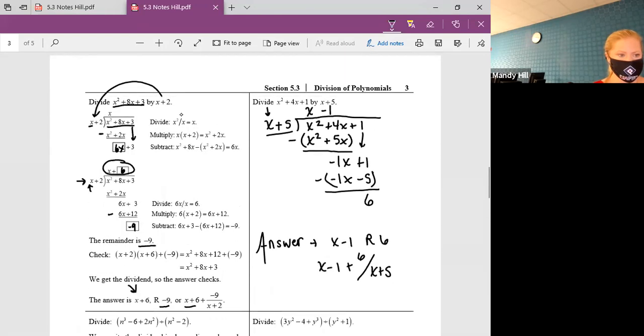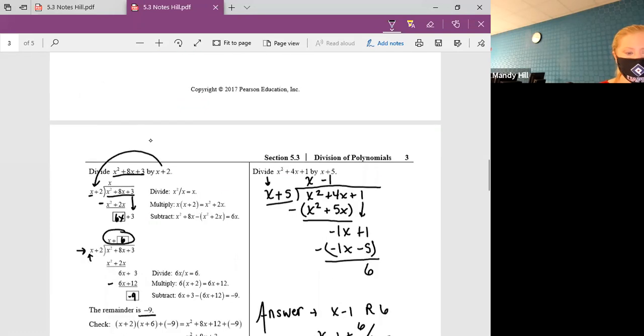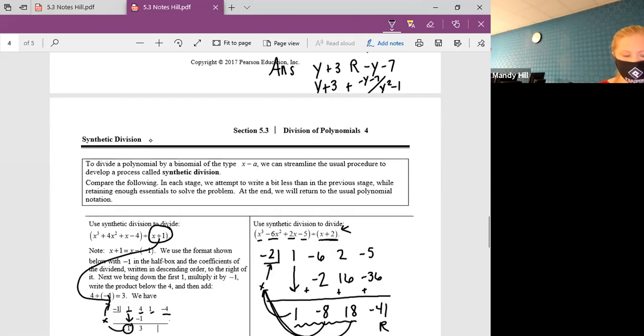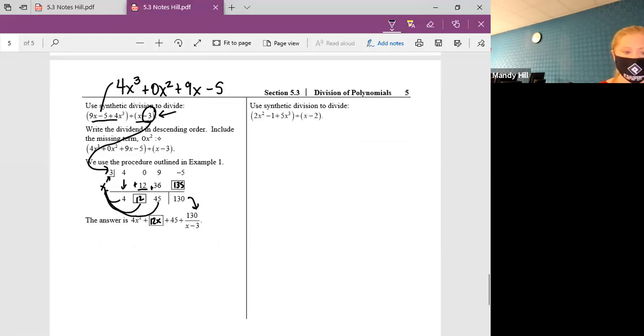Okay, let's see if there's another one. This one's like what we're doing right now, I guess. All of ours are x to the third. So when you're doing it that way, you need to see what your highest power is. It's going to be the highest power and 1 less than that. Because this x took away one of these x to the thirds. It divided out. So that's why it goes down 1.